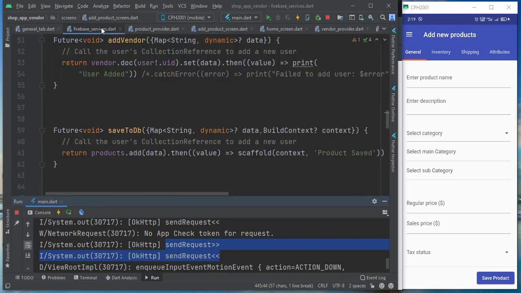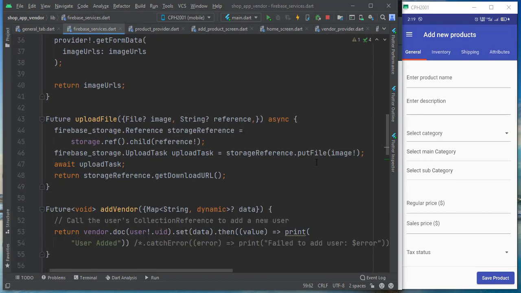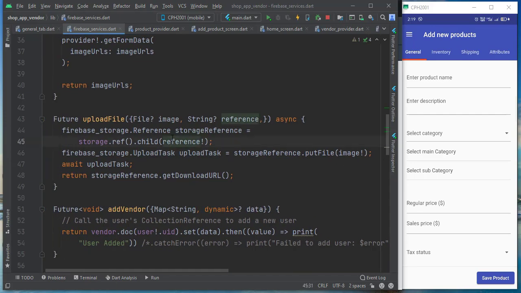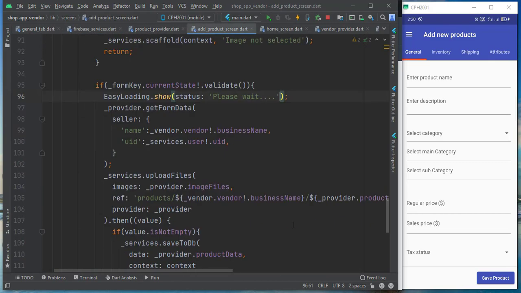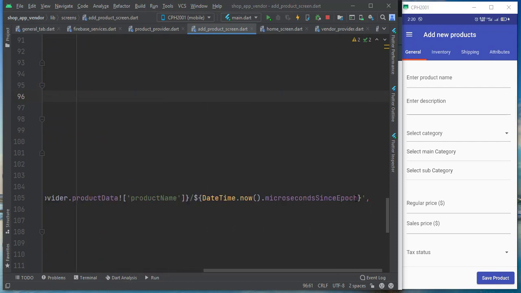Okay, now if you come to Firebase services, what it says: upload file, input file image, and the reference we are passing from the add product screen, product name, DateTime.now micro.